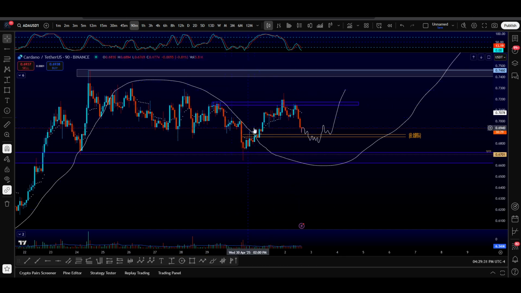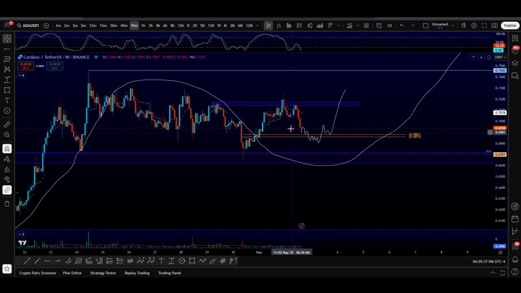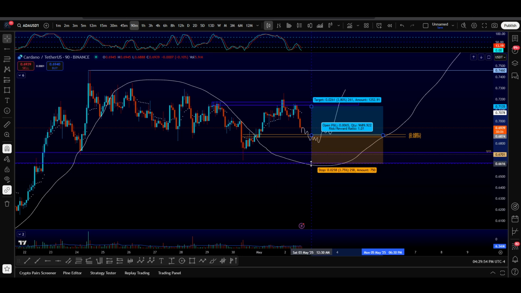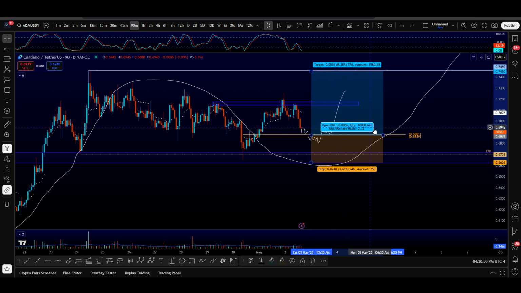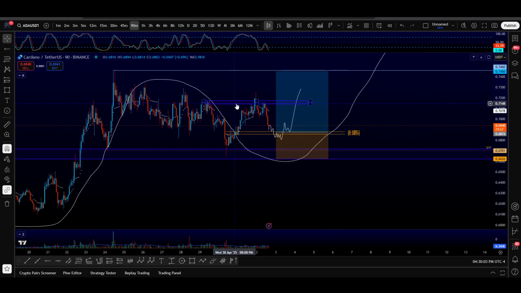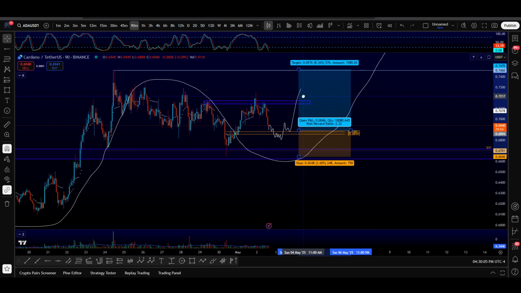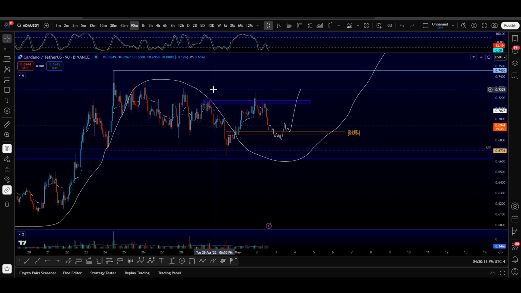So right now it is technically in the middle of this range, so not the best area to go for a long, but if you think this bullish market structure will hold, then yes, in my opinion, the 618 would be the best area to enter a long, targeting the highs if you think you won't get here. But obviously, you know, you want to use risk management, so your stop would technically have to be below these lows, about 3% down to target the highs. So it's about a 2 to 1, which is not too bad. So manage your risk, calculate that. So your 3% risk is only 1% of your actual overall trading account. But yeah, that's pretty much it with Cardano.